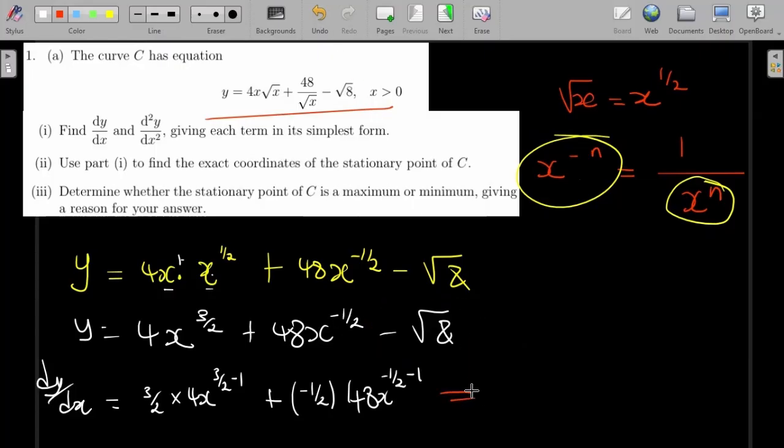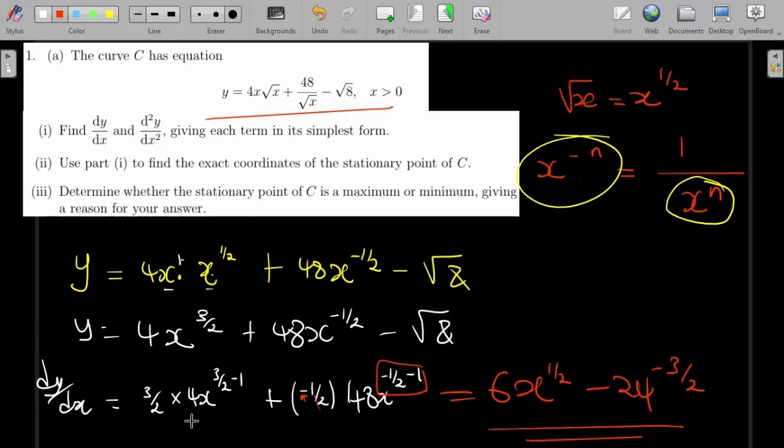So what we are going to have from here will just be simply, this will be 3 multiplied by 4, which is 12, divided by this, that would be 6, and then x. So 3 over 2 minus 1, I'm just going to get half. And then here I'll write minus this negative here. And then it will be half multiplied by 48, which will just be 24. And then let's deal with the powers. So we have minus half minus 1. So when I combine that, I'm going to get minus 3 over 2. So this expression here will be my dy dx.